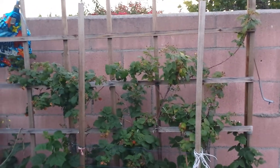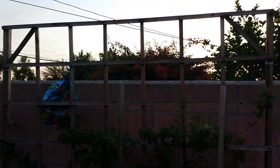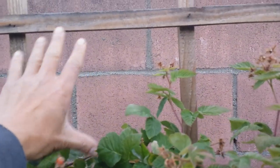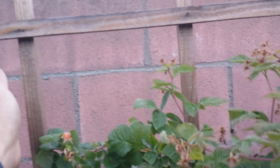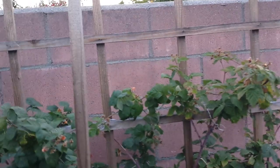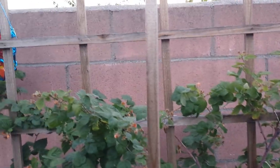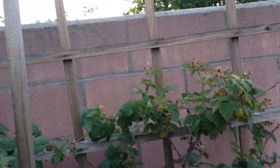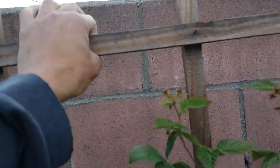Before I do that, I want to show you again another trellis that I built. This one is six feet by six feet, and I put them up to about maybe six and a half feet tall. Again, I use the fence board — I cut them up to about one inch. And the square here is about eight to ten inches wide. Now this type of trellis is very good for bush tomatoes. So you can see here — raspberry. It's quite good. But they're not good for bitter melon or any other vine that has tendrils, because it's very difficult for the tendril to hold on to this — it's kind of big.